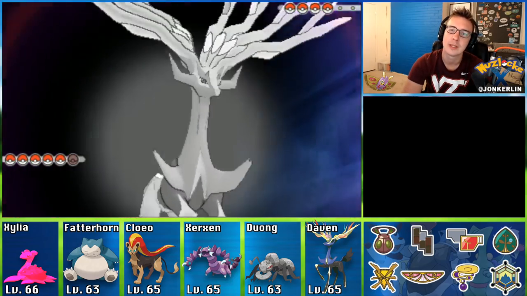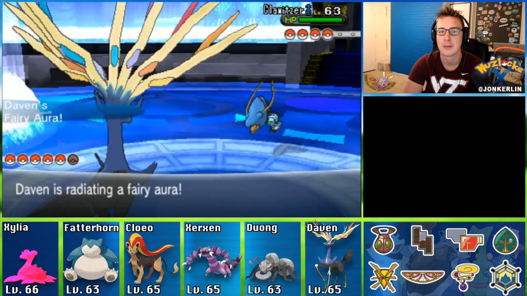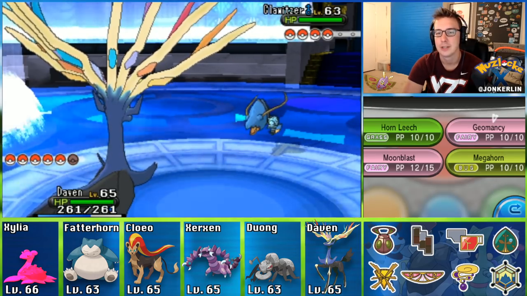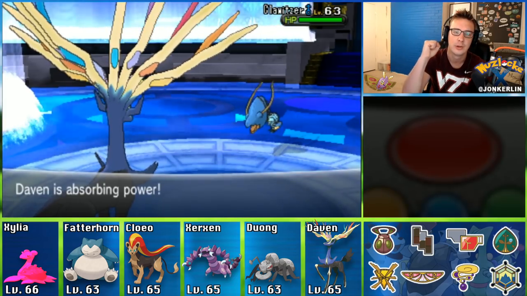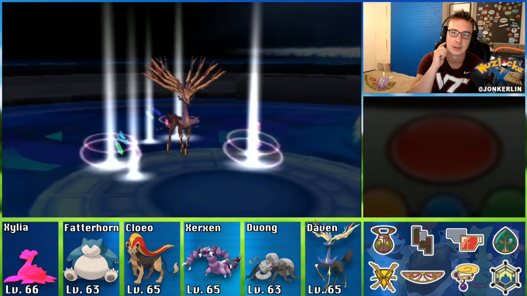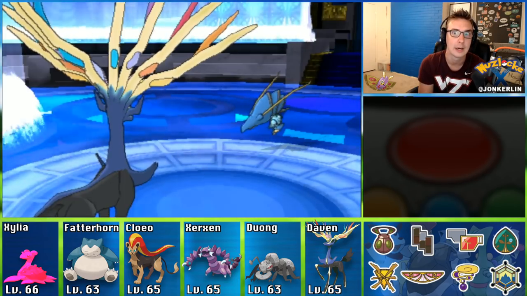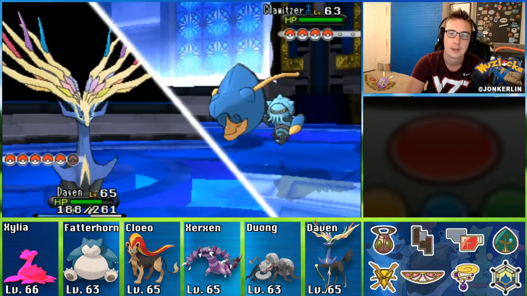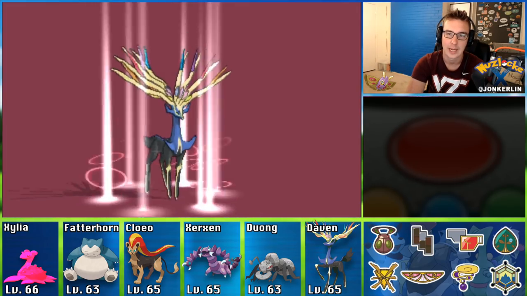The question is, can we take a shot from this dude? I think so. All right, we have to commit. We have Fairy Aura. We're committing to the Geomancy. Here we go. Hold. Stay. Okay, we are already faster. So as long as he doesn't knock us out right here or confuse us, God willing. Water Pulse. Geomancy. Okay, so we got the boost.